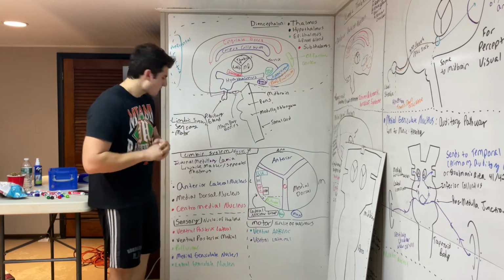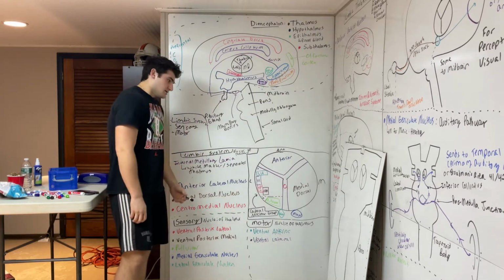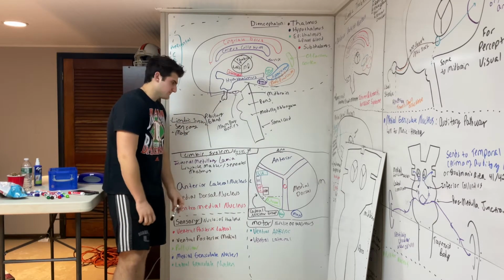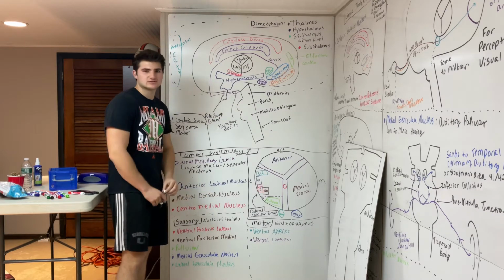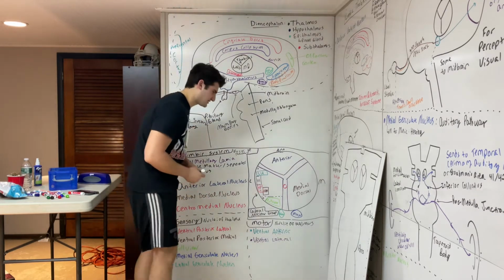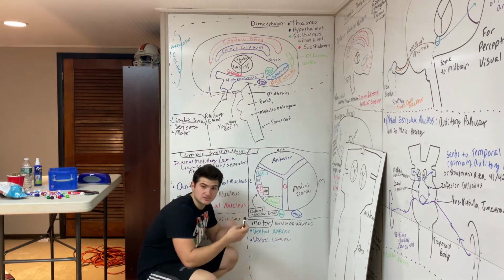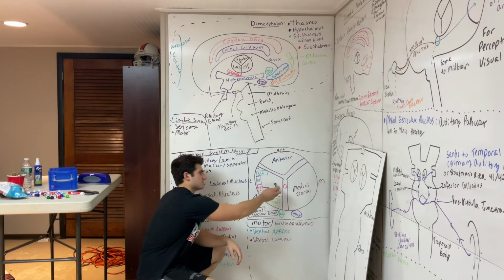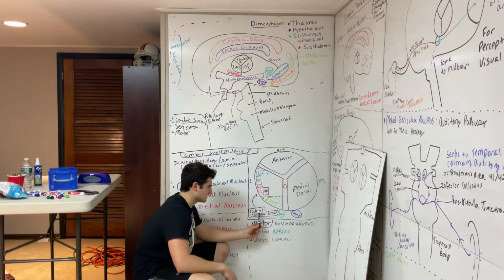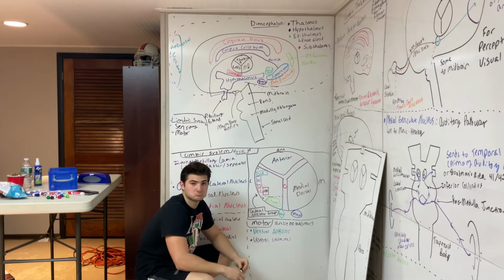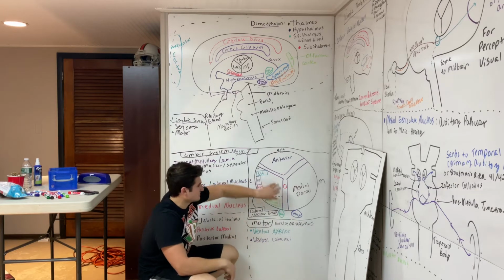Not too bad. Okay, now, if we talk about the sensory one, we should talk about sensory and motor together, because this is crazy how it is. All of the nuclei for sensory control and motor control are going to be right in this region. This is going to be known as the lateral nuclear group. Literally almost every single one of them is in this region.